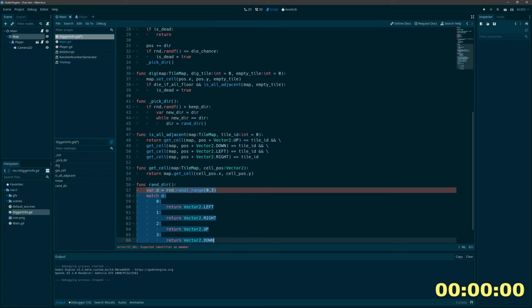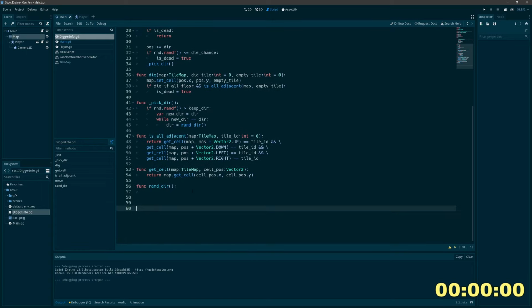This is what I want right here: 0 to 3. And that's all we need to do to pick any direction.